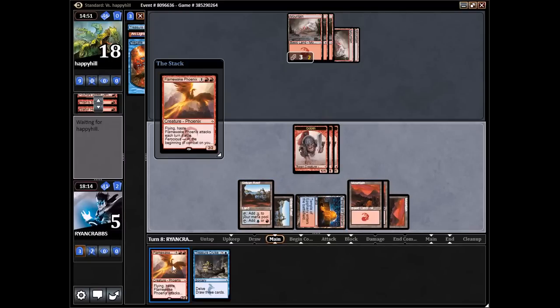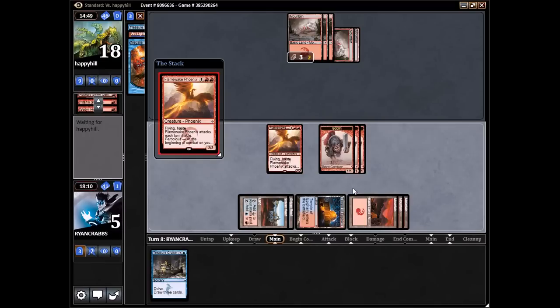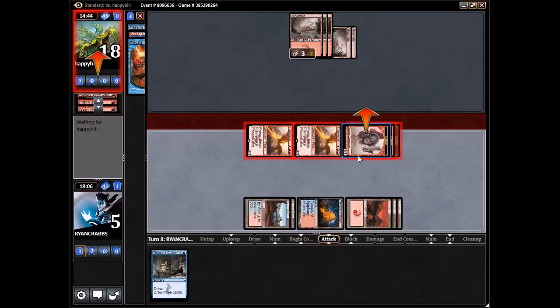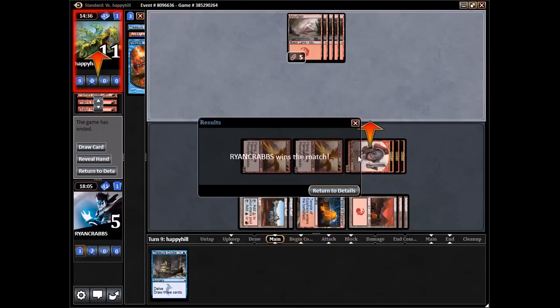So play both our Phoenixes, attack for 7. You can't kill us next turn, so I think it's okay to send everything. And we draw Stoke, he's dead. And he has so many bad draws in his deck, I'm just going to try to kill him. Ooh, he conceded. Awesome.